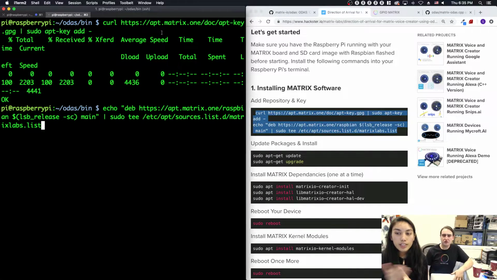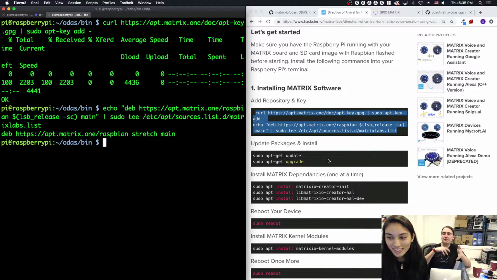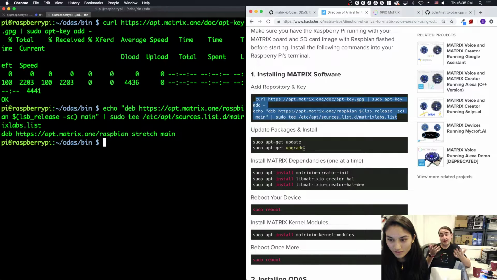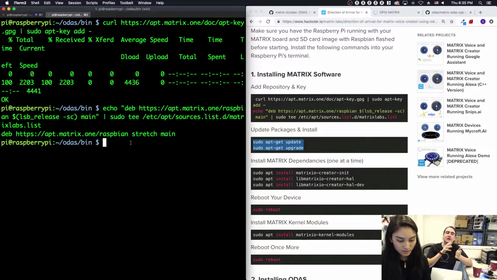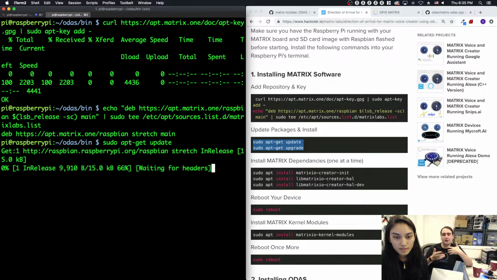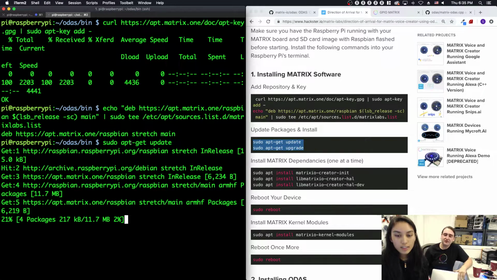So right now we're adding the matrix repository and key. Explain that a little bit? So basically, when you do sudo apt-get update upgrade and then install, eventually it's telling it that these are additional libraries to download, update, upgrade, and so on. Right, exactly.